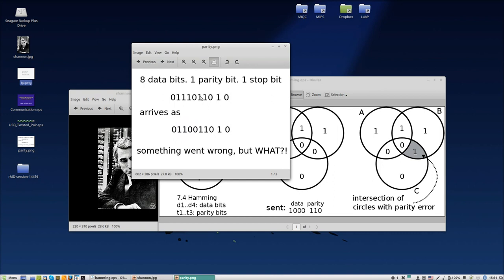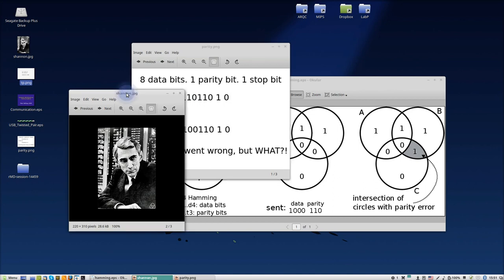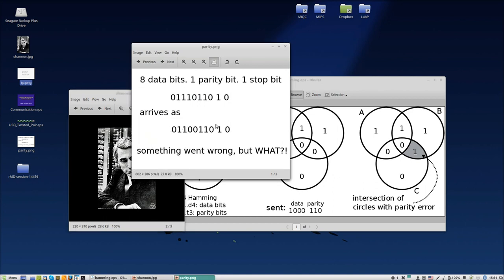First of all, for us it's very easy to see. We can see here that this bit has gone wrong, but what if you only know this and you don't know this? Of course the receiver doesn't know the original message, and he doesn't know what went wrong or how it went wrong. He only gets this information. Did he already know this? Then of course the entire message would not contain information, as we know from the Shannon theory that we see here. Remember, I will talk about it a little bit more later.